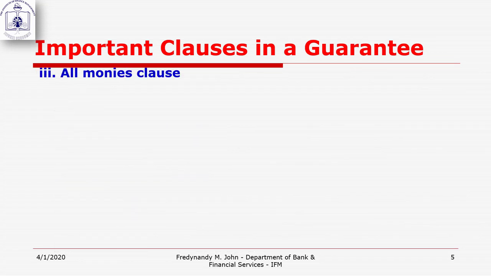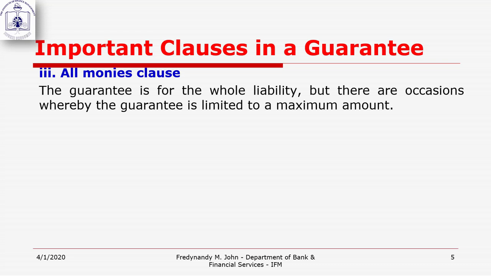Now, another clause is known as the all monies clause. So what does this mean, all monies clause? The all monies clause makes the guarantor liable for the total amount owing, including all interest and cost, irrespective of the amount demanded. It is usual, however, for this clause to include a limit on the guarantor's actual ability to pay. The banker will always include this clause in order to prevent the guarantor claiming a contribution from any co-guarantors, where the guarantors have paid only part of the debt, even though this is their proportionate share and or the actual limit specified in the guarantee has been paid.